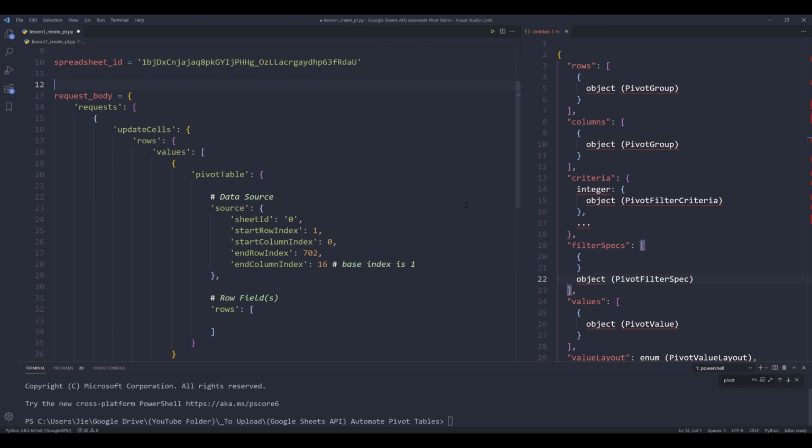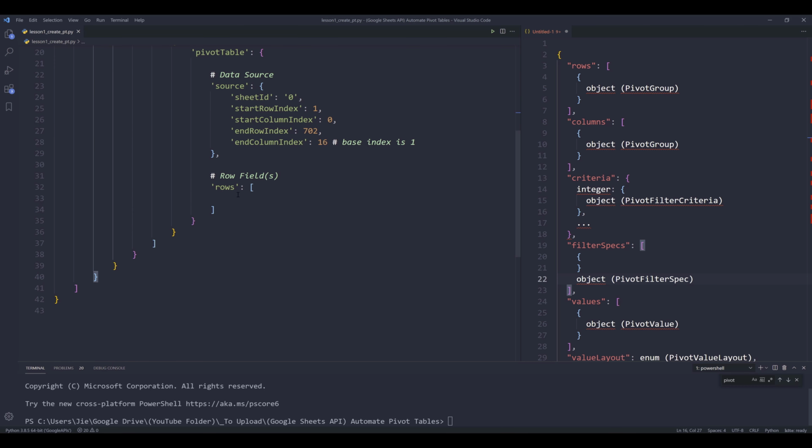Alright, so this is going to be the pivot table JSON template. So what I usually do is I'll keep this JSON representation as my template. So in the future, if I need to recreate a different pivot table, then I can take this piece of code and just copy and paste.